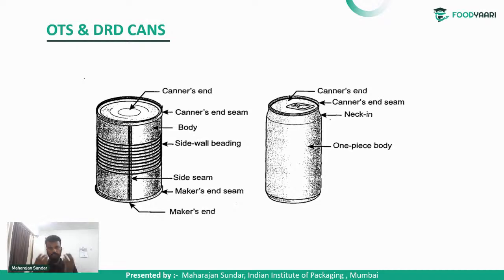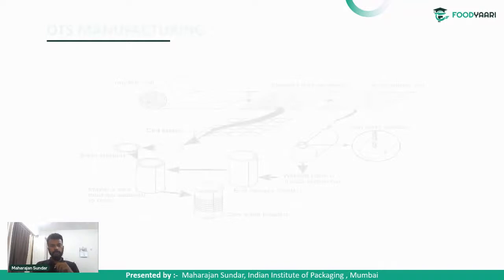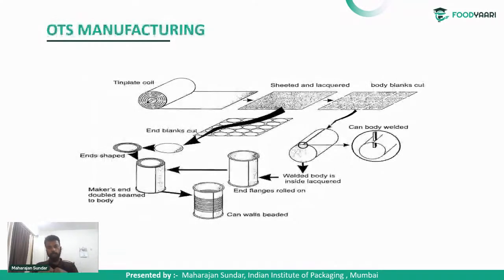They will form a sheet. We will see the process here. Tin plated coil will be rolled out, and the sheet will be cut by various mechanical actions into sheets of the same size as per the requirement of the diameter of the container. So the body blanks are cut out, and the body blanks are rolled, and it is welded. Welding is of three types that we can't discuss here due to less time availability.